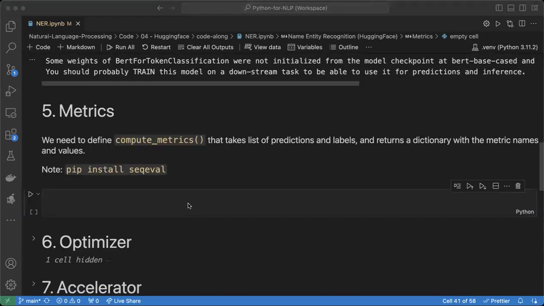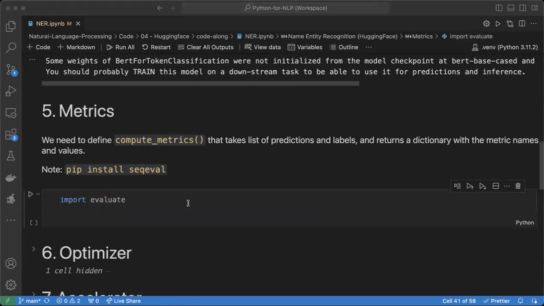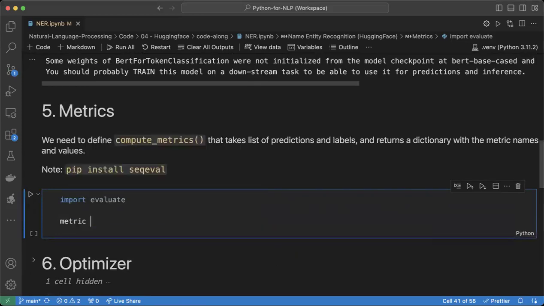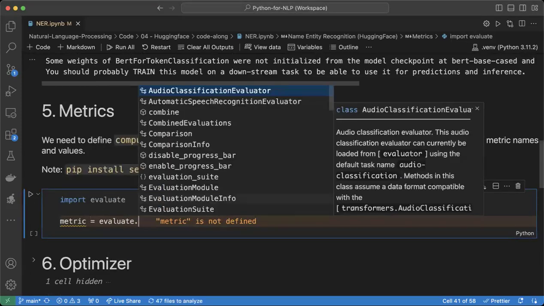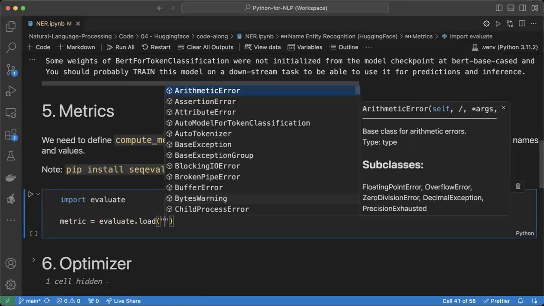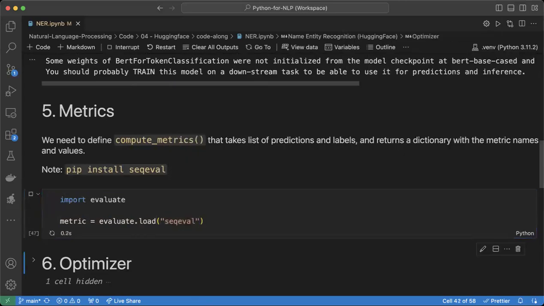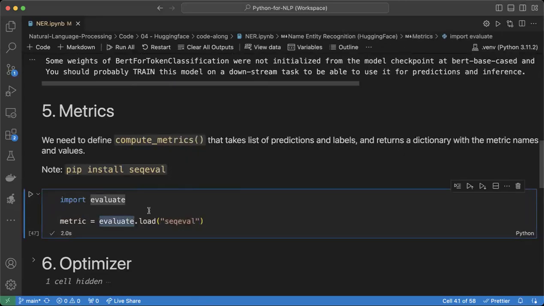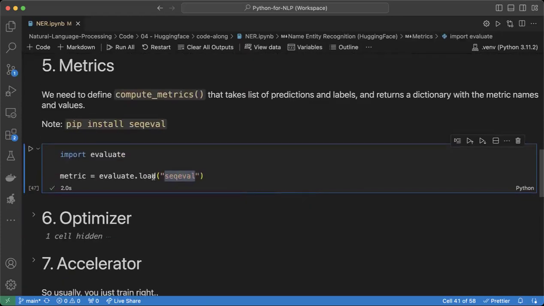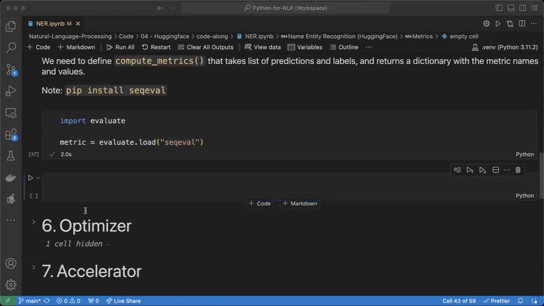So for example, let us first import it and show you how this metric works. So evaluate load seqeval. This evaluate library has a lot of metrics. One of them is seqeval, in which it compares two sequences and gives us a lot of numbers.